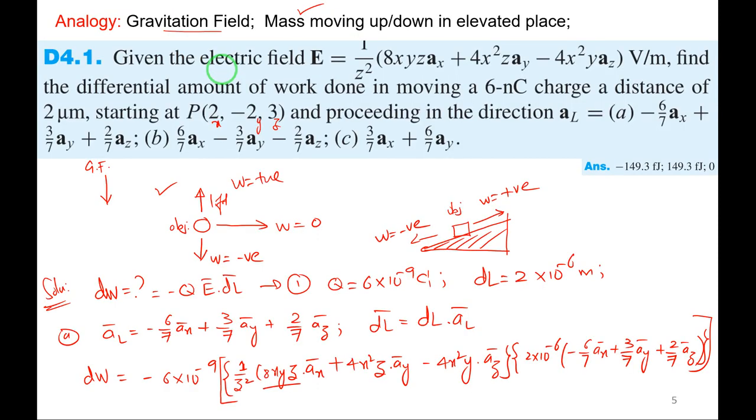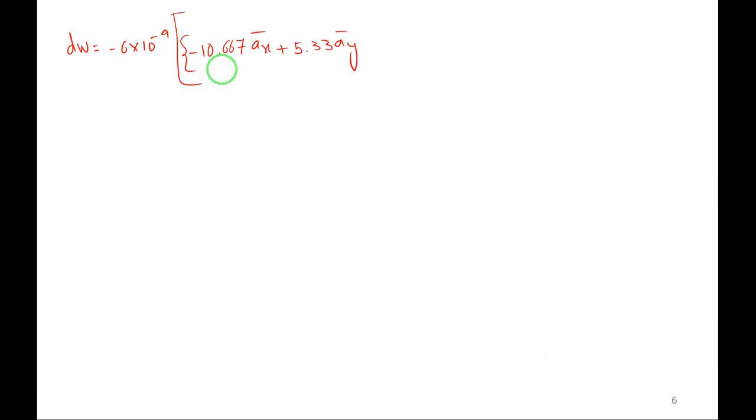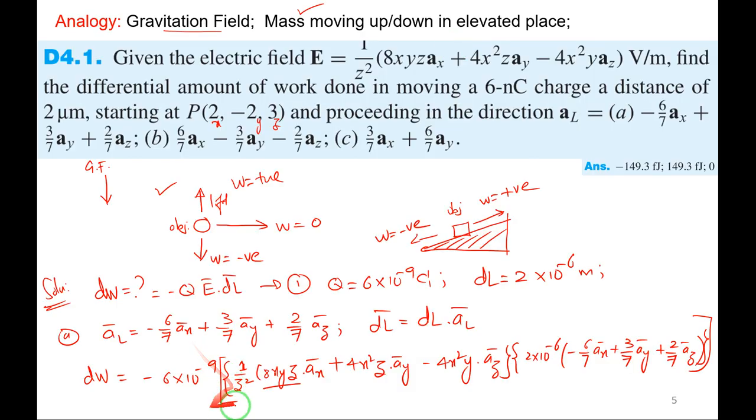The next, third one, we will calculate. Minus 4 into x square, x square means 2 square, 2 square is 4. Minus 4 x square y, y is minus 2, into minus 2, divided by z square, z is 3, 3 square. So I am getting it as 3.556. Let me round it, aZ. So this entire thing is over. This entire thing we have calculated, right?